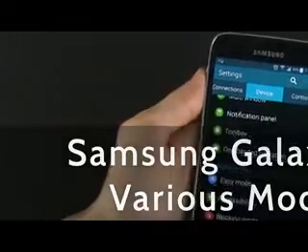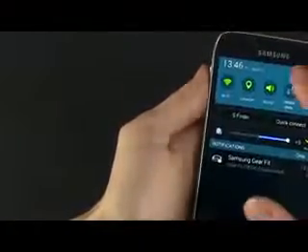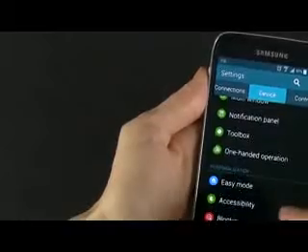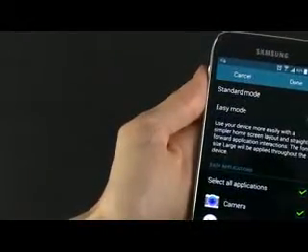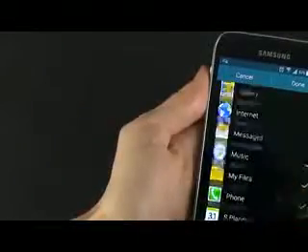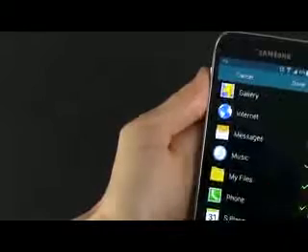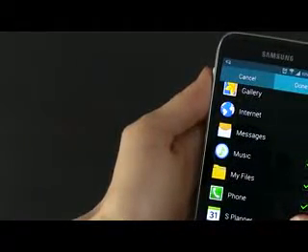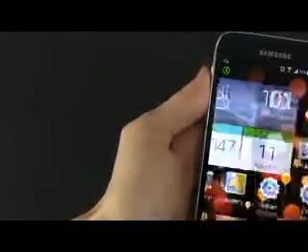Samsung Galaxy S5. By default the phone looks like this, but you also have a couple of particular modes that you can actually access from the settings and go to the device tab, and you have them in here. For instance, you have an easy mode. Let's go ahead and activate the easy mode. This basically cuts off access to only a few applications that you can select from this list. For instance, all these applications. Press done, wait for a bit, and the interface looks like this.